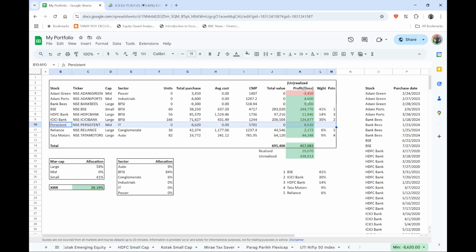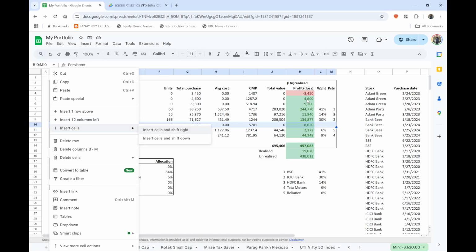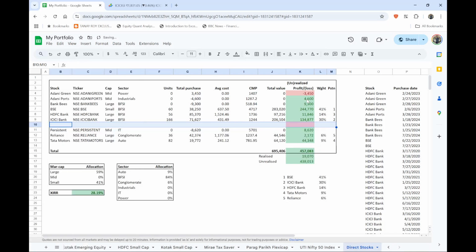Again, go alphabetically, and you can insert cells, shift down. Don't do a full insert, as I already told, because it will disturb the right side as well. Keep the name the same as what you have kept in column O, ICICI Lombard. Ticker you need to add again, ICICI GI. Just keep in mind there is no space after the colon in the name. This you have to manually enter.